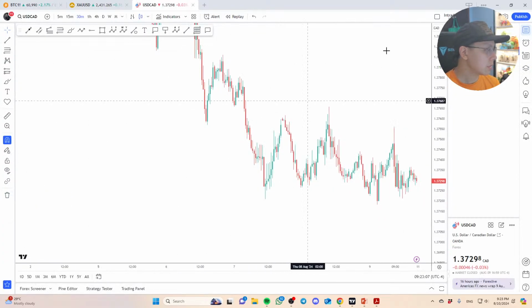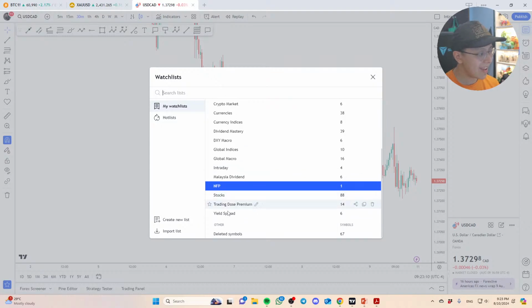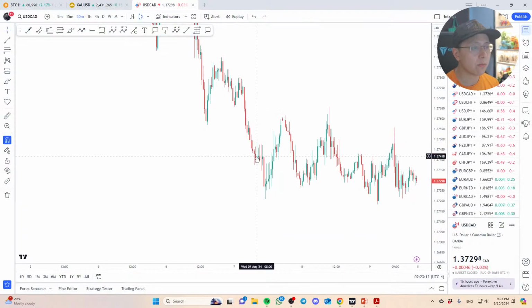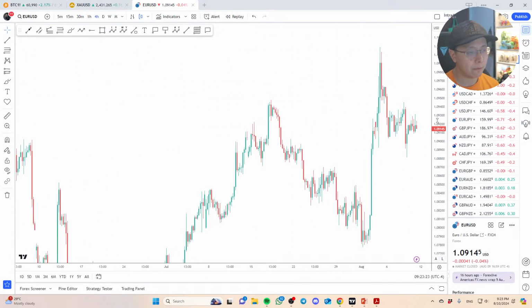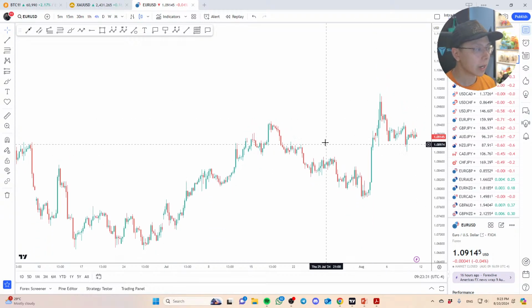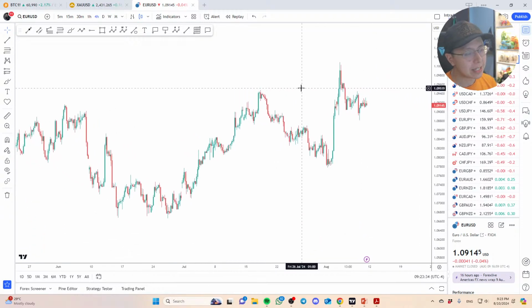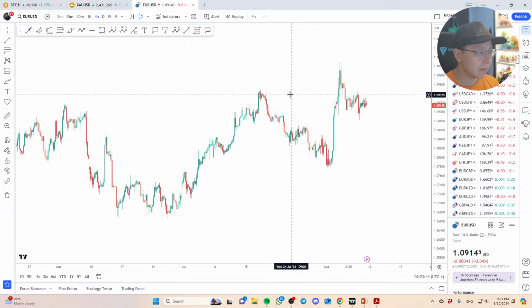Okay, so I'll take examples on any instrument. I'll show you a couple of different ones ranging from currencies to commodities, even to index. You can see all the patterns being applied. Now, time frame doesn't really matter, but for a simplistic example, I'm just going to stick to one time frame, the H4. Now I want you to just identify certain patterns that are pretty straightforward. Of course, it does take some time for you to practice and be familiar with, but once you get a hang of it, it's going to be super easy.